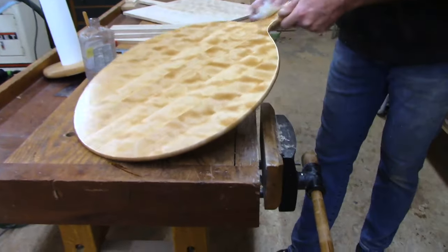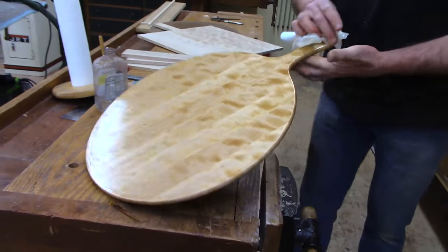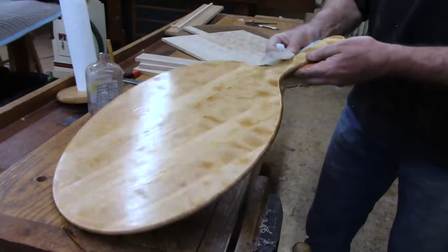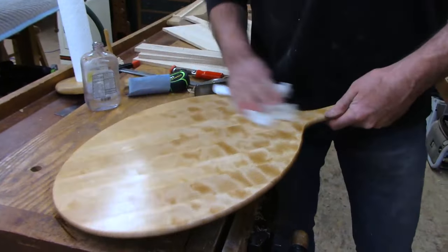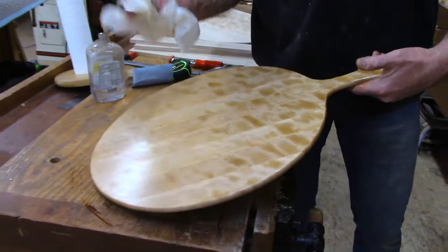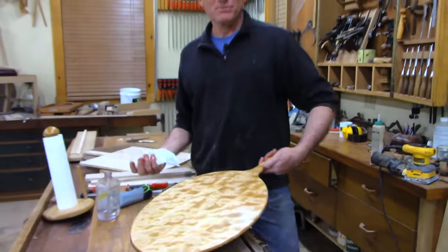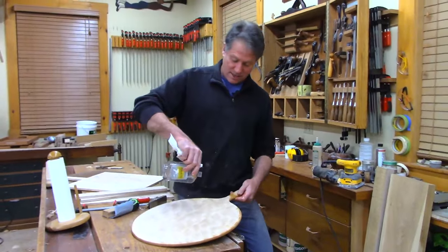Now, you don't have to do it just for pizza. You could do other kinds of serving trays. You could use the same technique with the courtesan method, ripping up a piece 6 inches wide, 5 feet long, 8 quarter, will make 3 of these. So, pretty nice. I've got lots of questions, I think. Okay, I'm ready.